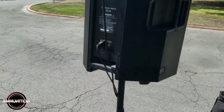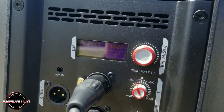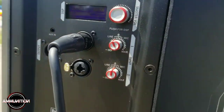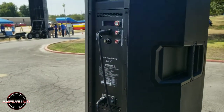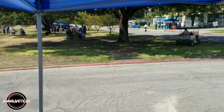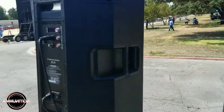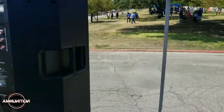So this speaker's still in the heat. I had to bring it down to 10 dB. Earlier y'all saw me pull it down to 4. I had to do 10 dB because it was just clipping too much. It's the heat. And then also, it's kind of my fault. I didn't realize it was gonna be such a big area. So these two speakers, the 15s, they're just not cutting it.